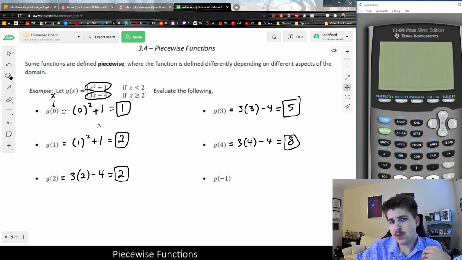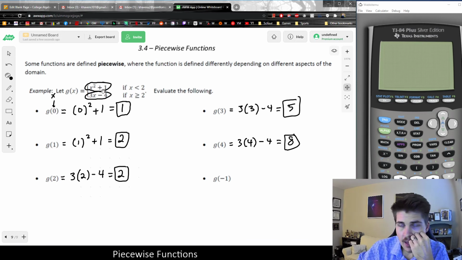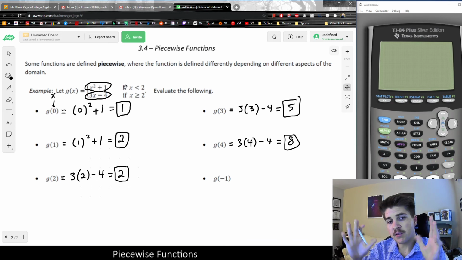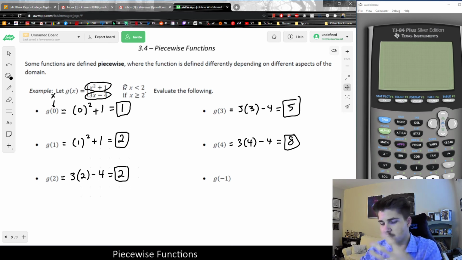And what this creates for the graph of a piecewise function is a combination of two different shapes. Now, those shapes are not the entire graph, and we're going to be reviewing quadratic and linear functions in the same exact lecture series. But what you'll notice is we'll look at the graph in another example. It will look like a couple different shapes put together, but they won't be overlapping again, because it'll be sort of like you're cutting part of a curve and pasting it to another part when we look at a graph.